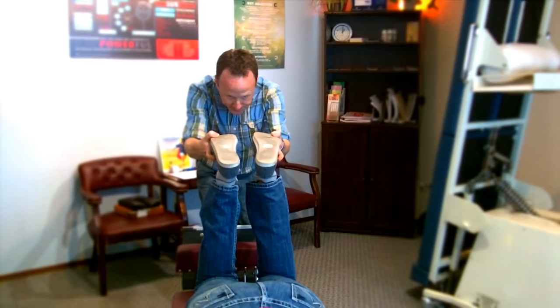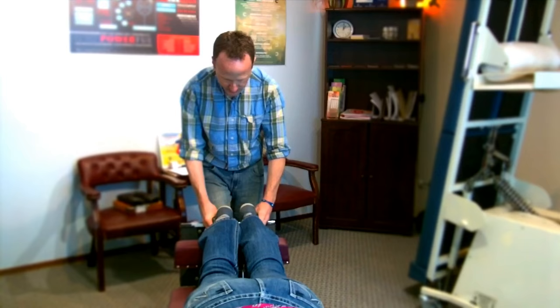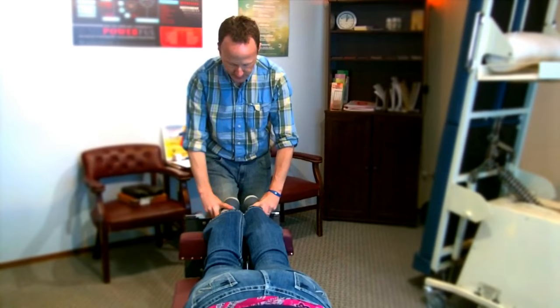So while the adjustments are subtle and not very forceful, because we do it at the right place at the right time for the body to accept, it has a large impact on the nervous system.